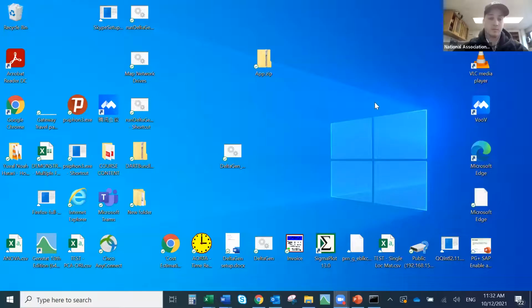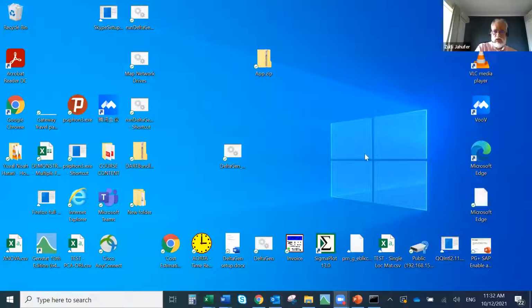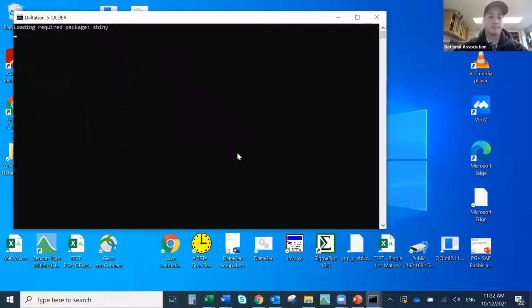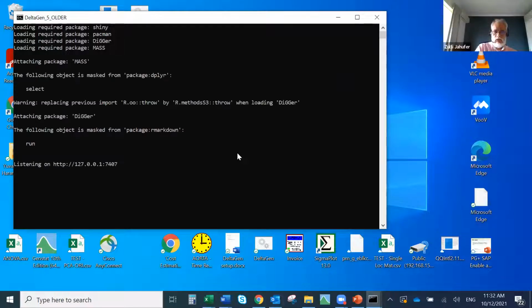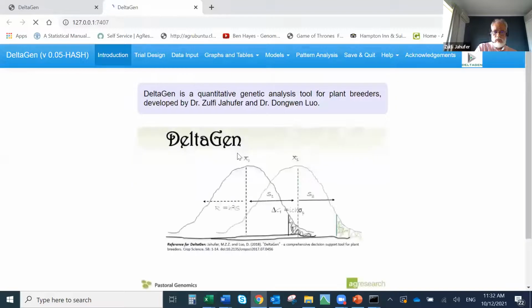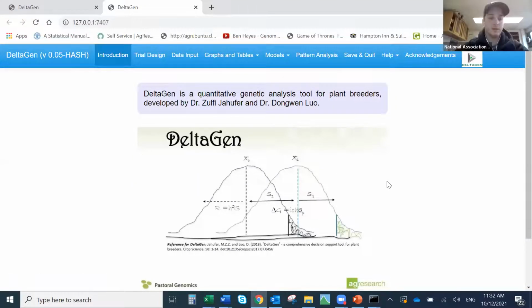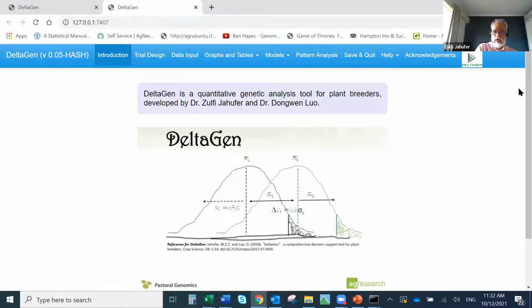So what I'm going to do is share the screen. You can see the screen now, right? Yep, we see your desktop. Can you see DeltaGen now? Yes, we can. Great. I must apologize to all of you, I had a bit of a glitch here.